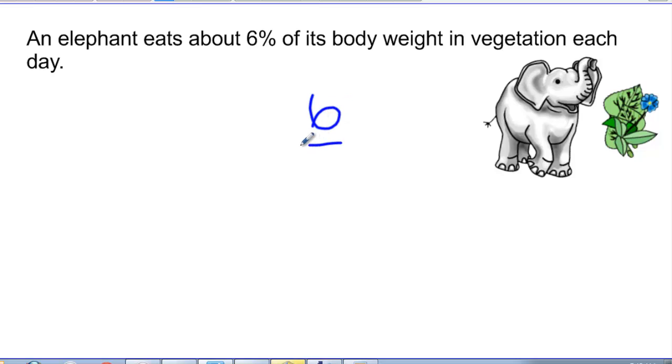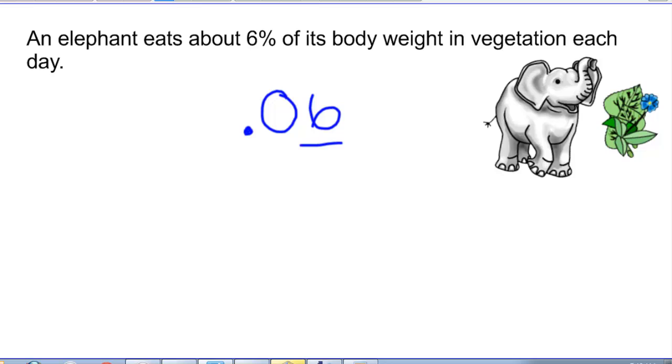So if I want to write 6% as a decimal, I need to say that I have 6 hundredths. So the 6 needs to be in the hundredths place after the decimal point. Well, that's the second place after the decimal point. So if I want that to be in the second place, I need to put a 0 in front of it and a decimal point in front of that, which if you think about taking 6%, that's the same as moving my decimal point 2 places to the left and then putting in a 0 right there. So 6%, 6 hundredths, same thing. So I would write this as the decimal 0.06.